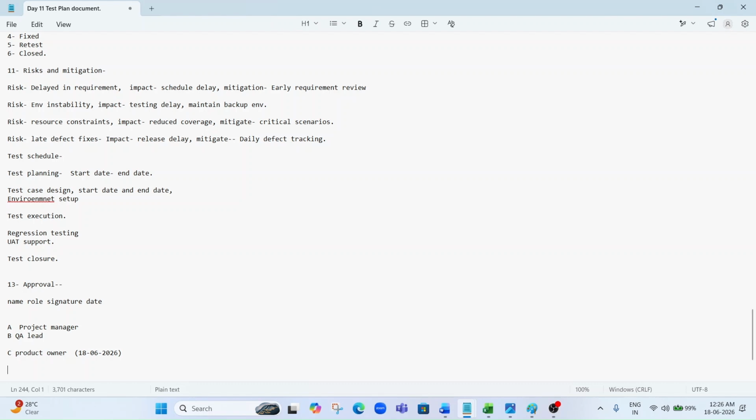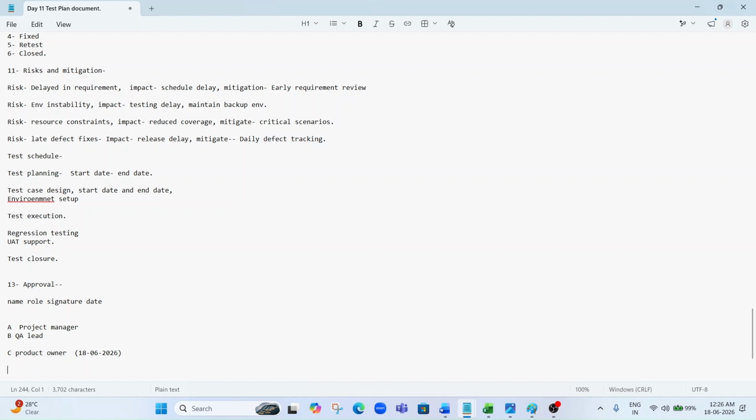So mostly the test plan document has some template, and otherwise, if there is no template, you can make the test plan document as a PDF file and in a Word document also. Okay, and everything will be written there. The test plan is a step by step process, a structured process. So they will make the test plan document as per the client requirement. Okay, so next is use cases.